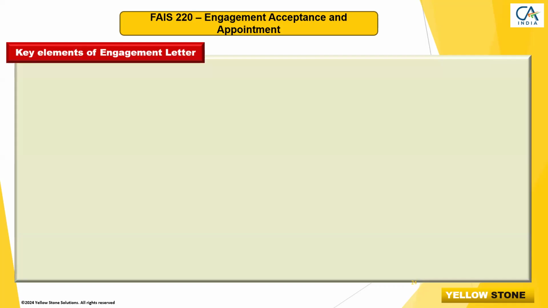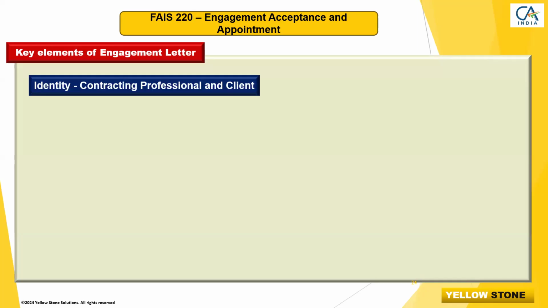Key elements of engagement letter. Now this engagement letter is significantly different from the internal audit engagement letters and statutory engagement letters. Contacting professional and client: make sure that you are not giving your name for an assignment which you are not doing, or entering into such practices. God forbid those go to the regulatory authorities like SFIO or CBI. They will really take your case even if you are not involved with any of the fraud. So make sure that these details are absolutely correct and pinpoint.